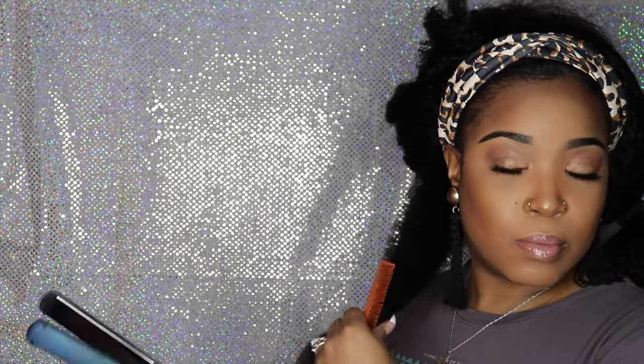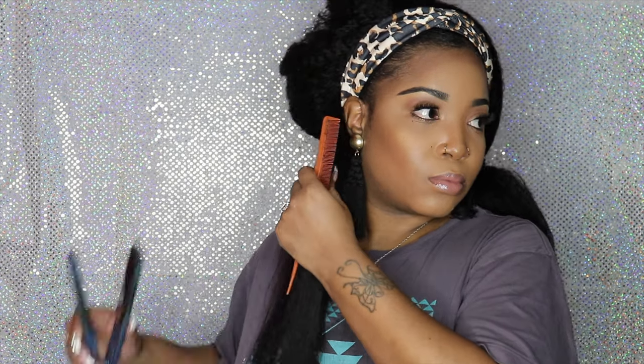I have that flat iron on high heat setting because I kind of wanted the hair to keep its natural texture in a way. I wanted the hair to be a little bit more sleek, yes, but I like the fullness of the hair, the feel of the hair. So as you can see, I wasn't really bringing the flat iron all the way up to the roots of the hair because I wanted that texture. To speed up the process, I'm going to finish the rest of my hair off camera, and I will come back to you guys.